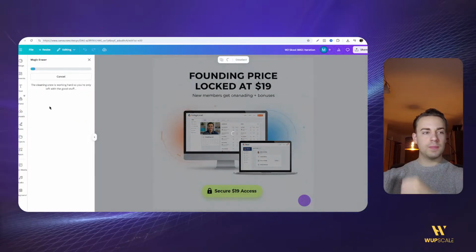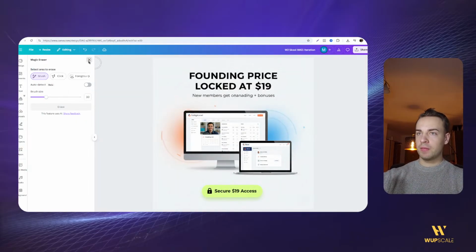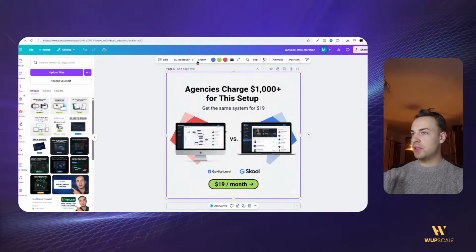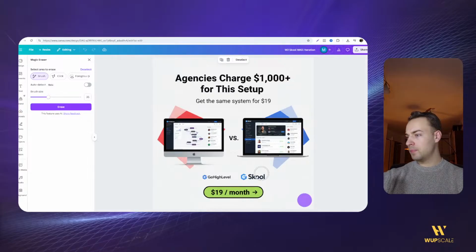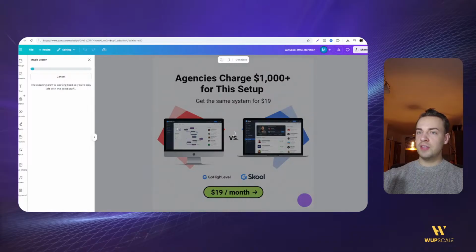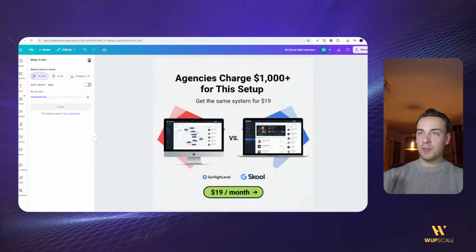Erase, exit, and then let's repeat it for the last ad also. And then once we have it, we are just going to download these one by one.